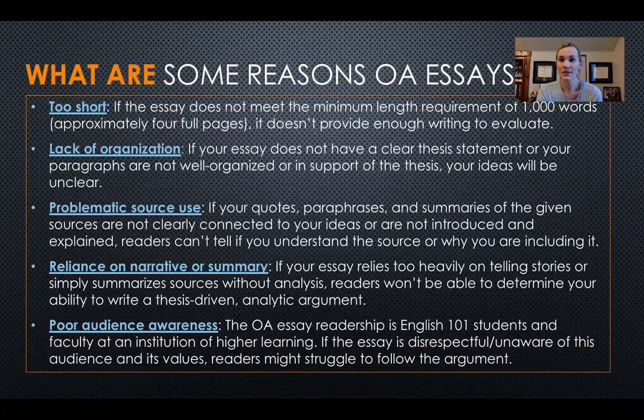Some of the top reasons for people not passing the OA: usually it is because it's too short. You need to have at least 4 full pages, to make sure that we have enough content to go off of. If it's less than that, it's not enough for us to assess whether you've met the outcomes or not. Lack of organization, right? If you're not using PEEL paragraphs, if your ideas are all over the place, usually you would not pass for that reason.